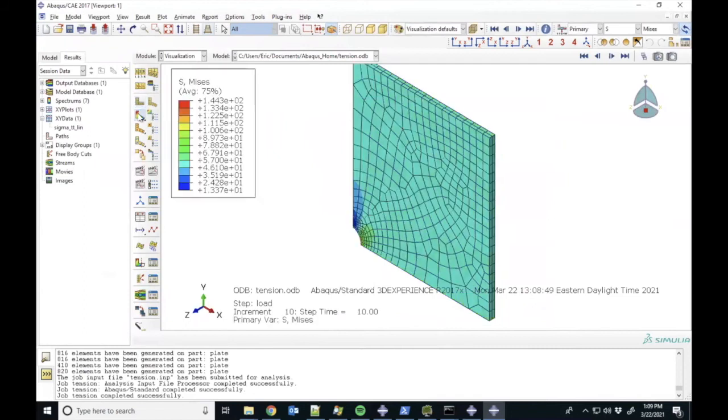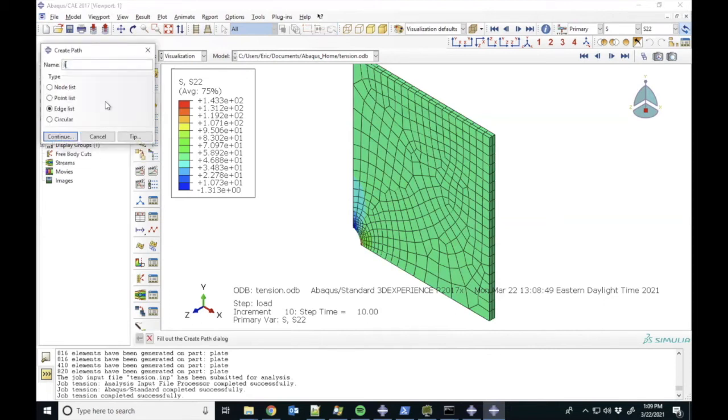We can view the results, see a similar spatial distribution of the Mises stress, but in this case, the peak value is much closer to that 150 target that we're looking at. Of course, we're comparing S22 to that 150 value. We can also see that it is closer. We're at around 143. So we still haven't quite resolved that 150 number, but we're getting better. And just to get a good sense of how well we're resolving the analytical solution along this whole ligament, let's export the data and plot it against the analytical solution again.